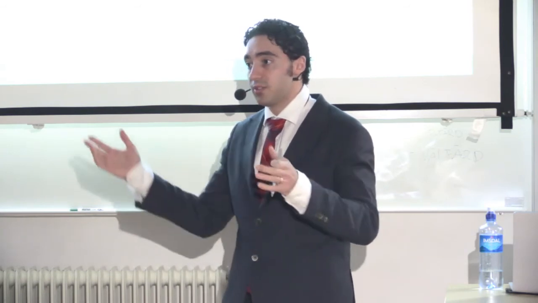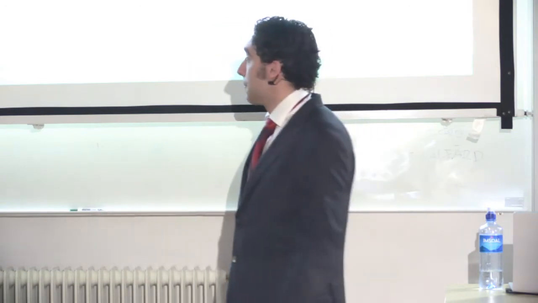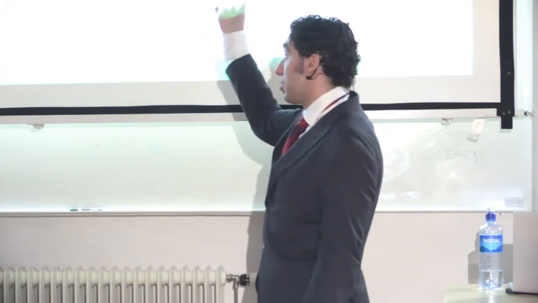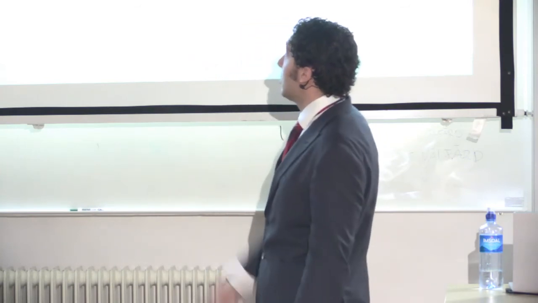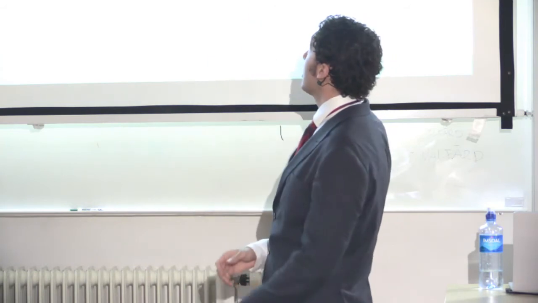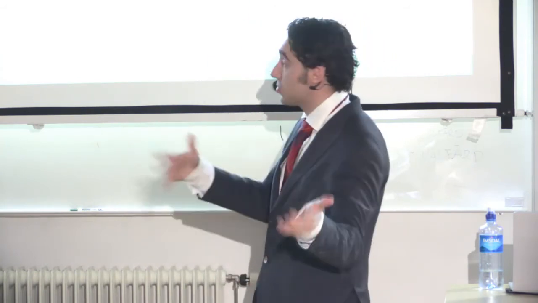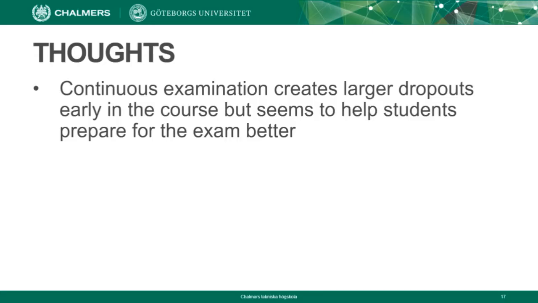So we actually had great discussions, and some students, when we spoke about sums, and I talked about Zeno's paradoxes, we had a huge discussion about that, and on the axiom of infinity, and they were really interested because they had questions to ask. And I had comparable results on the exam in 2018 and 19. And it seems like continuous examination creates larger dropouts, as I said early in the course, but it helps them to prepare for the exam better.